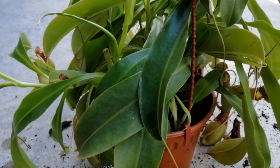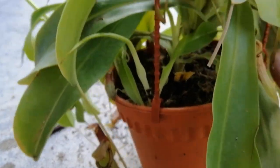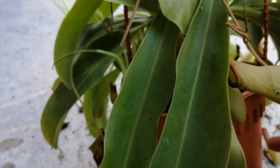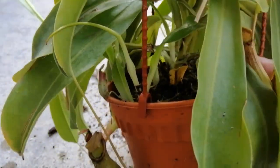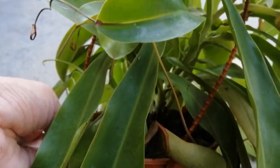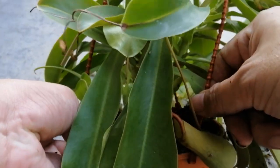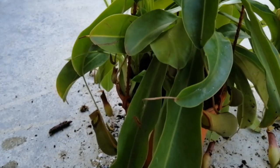Okay, so I've put back those hooks so that I can hang them up again. As you can see, just now the right side of the plant, the branches are too heavy and it leans towards the right. So I'm using the hooks to support it so that they won't fall.